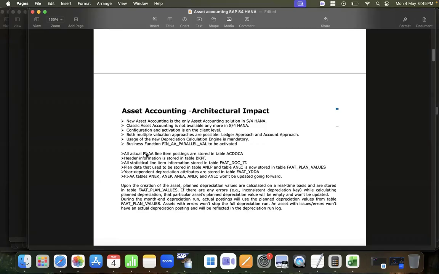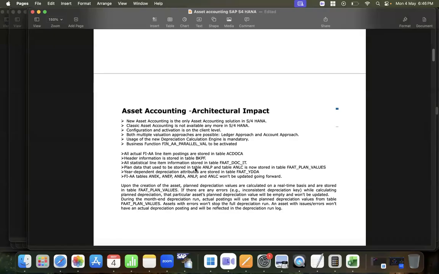Now, all actual FI asset line item postings are stored in ACDOCA, that we already have discussed, and the header item will be in BKPF. All statistical line item information is stored in table FAT_DOC_IT. We will also see what that table is.